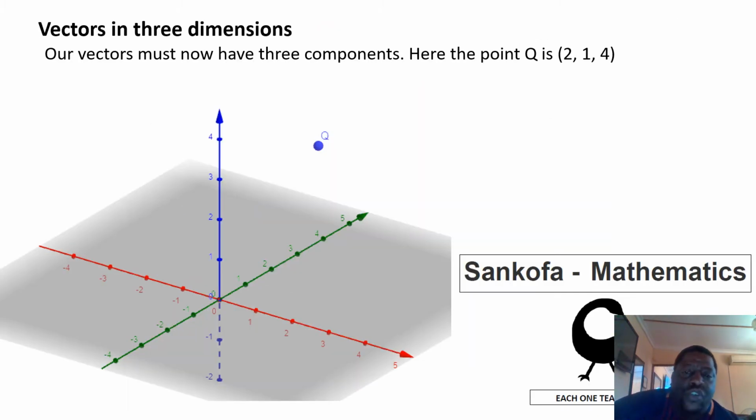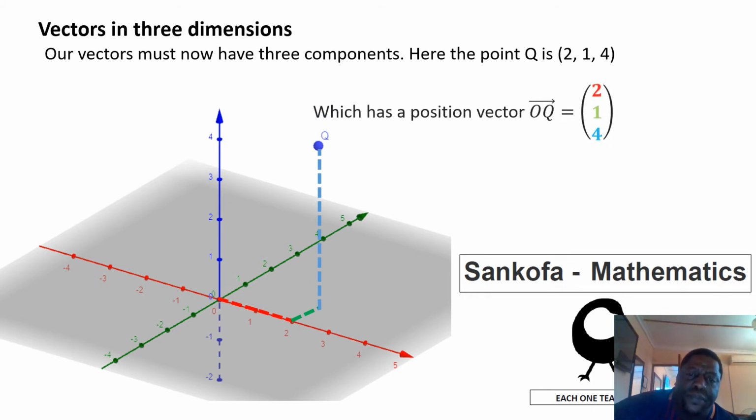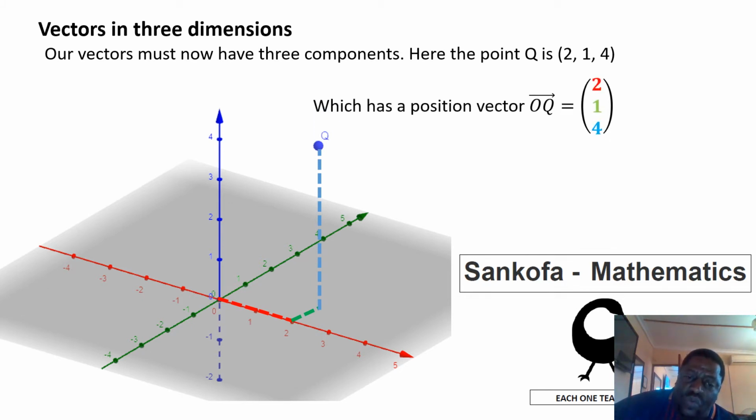Okay, right. So vectors in 3 dimensions must have 3 components. You look at Q. Q is 2 units, and then 1 unit here, and then obviously 4 units up. It's very difficult, but the way you go is 2 units there, 1 unit here, and 4 units up there. Okay, and it can be written as a position vector as 2, 1, 4. If you write it as a position vector, starting obviously from the origin, this concept is the same. So when you are given a coordinate triplet, as you are given 2, 1, 4, in vector form, it just becomes 2, 1, 4.